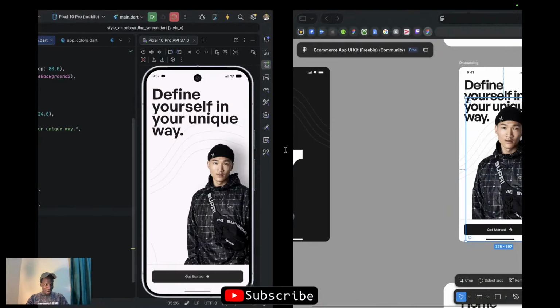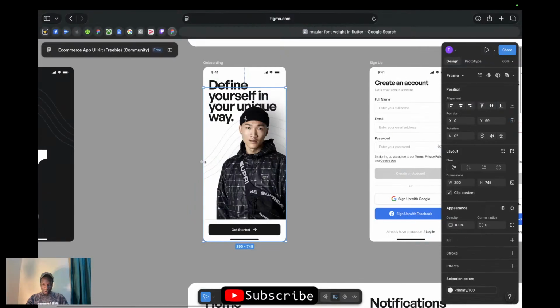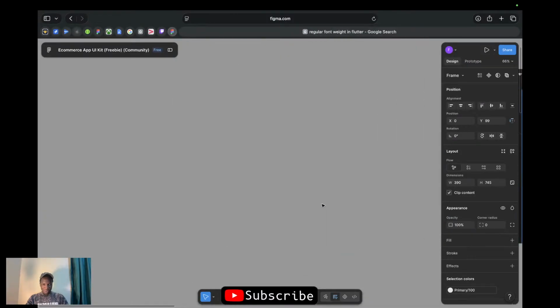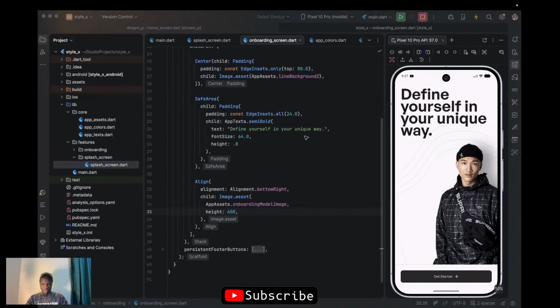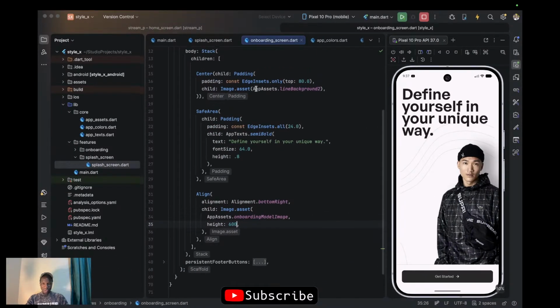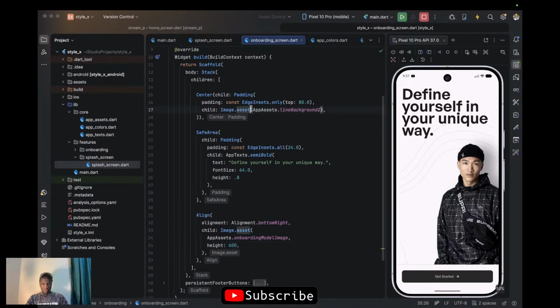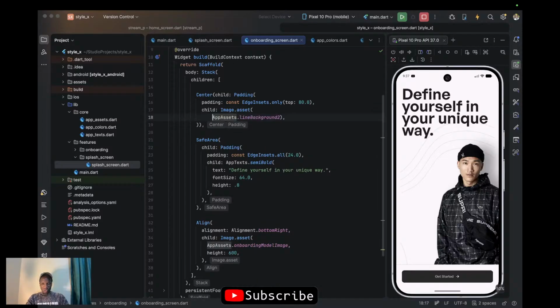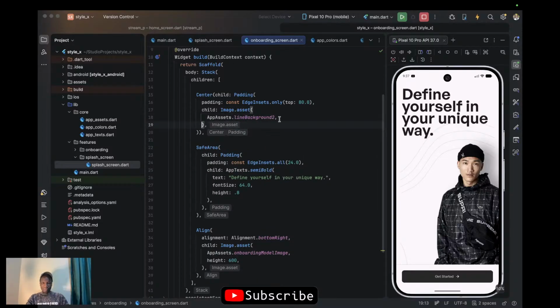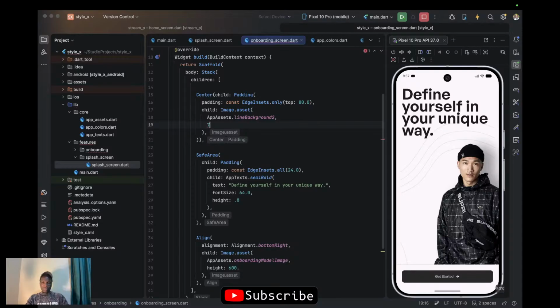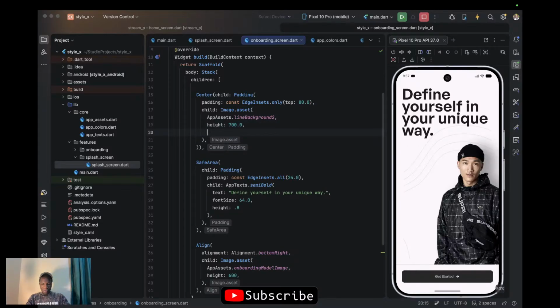And then this one here has a height of 700, so that is for the line. So the line is holding a height of 700, which we can also touch up to see how it's going to look. So let's set the height to 700 and let's see. And then the fit is going to be cover. Really?